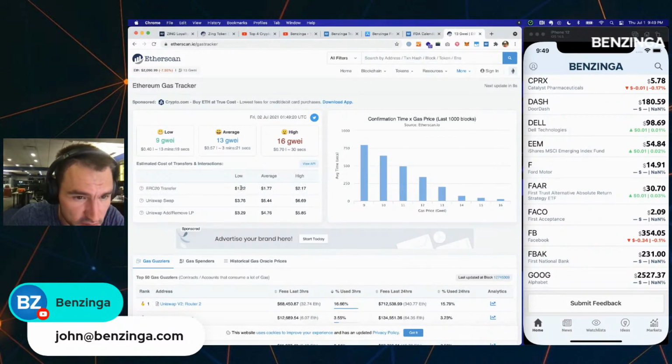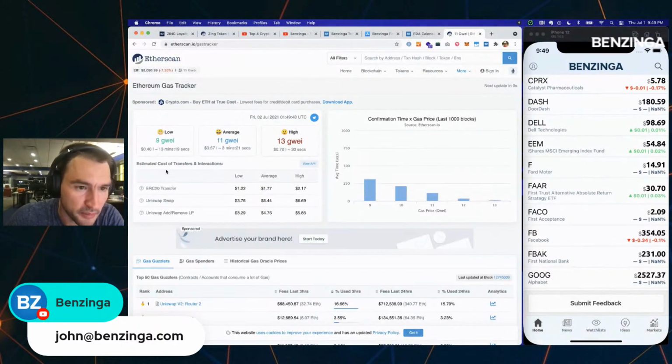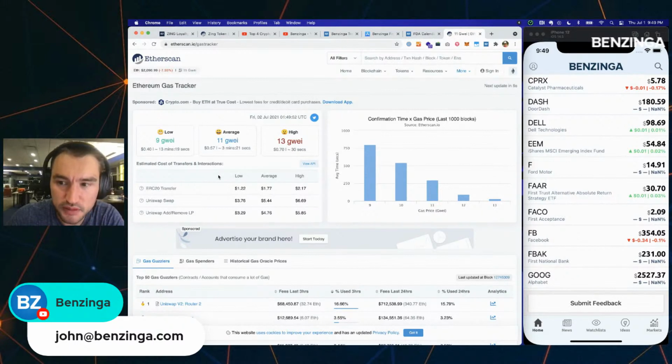Yeah, so look at this. It's $1.22 right now. Who is going to pay $1.22 to tip somebody? I mean, people definitely would, but it's going to very much discourage tipping. I guess it's 40 cents to 70 cents. I don't know what this estimated transaction cost is. It varies based on size, on the bytes that you're throwing over the network. But you see, you're paying real money to tip. I don't want that to be the case.